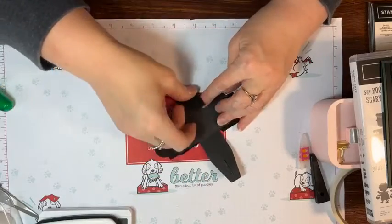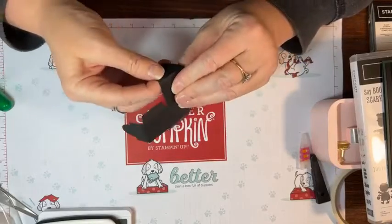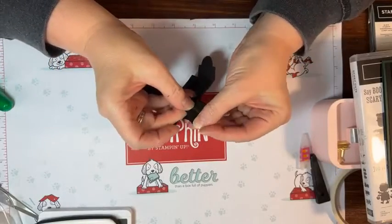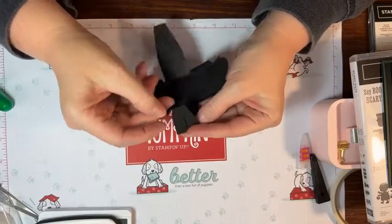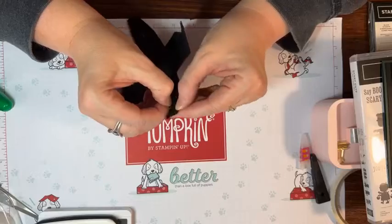Okay. Oops, that's not the score line. I'm folding it wrong. I folded it kind of crooked. And you just fold on the score lines. There we go. There's a little piece in here, a leftover piece.